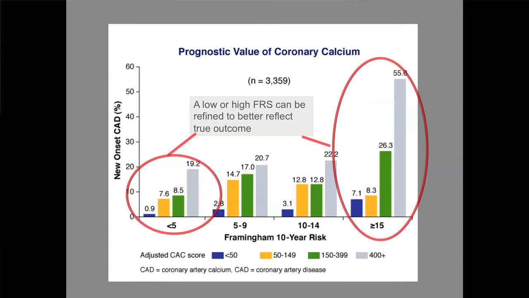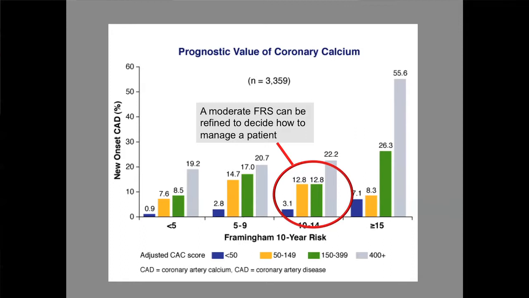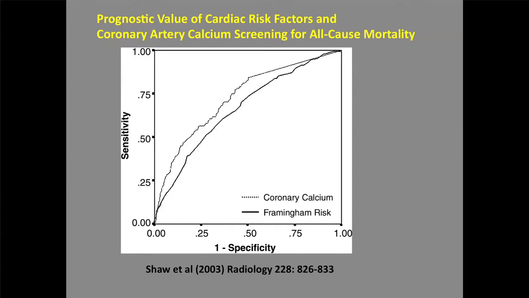So this is looking at the artery wall, rather than imputing risk factors that are going to help you. And the other thing is to be able to better predict and manage the individuals in this grey area of: do I treat them or do I not treat them? By using this approach, you might be able to determine that. So this is an area under the ROC curve for coronary calcium score. And you can see even on its own, this is the curve here, even on its own, that is better than Framingham. Not in every patient group that you look at, but certainly in this particular study and in several others.